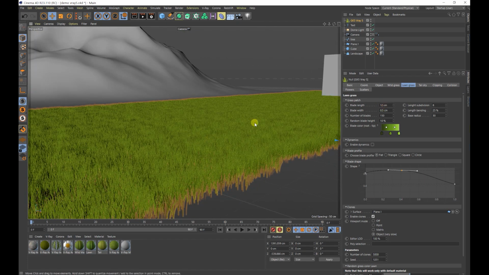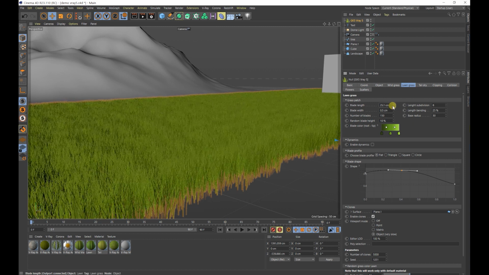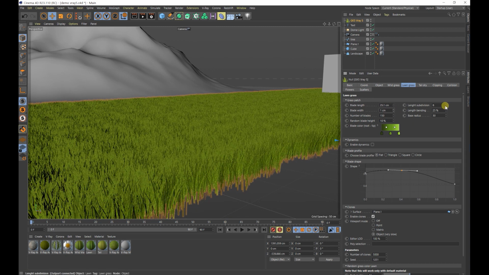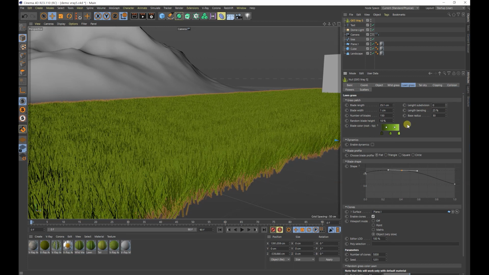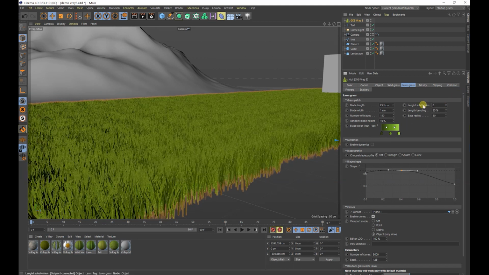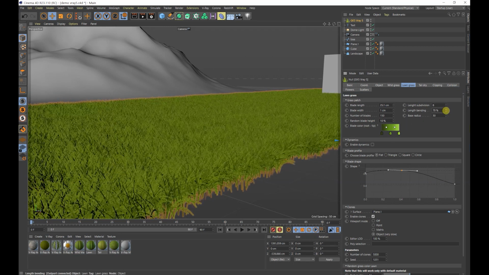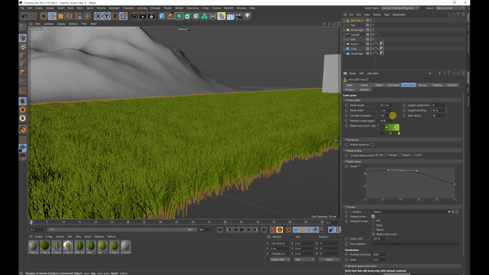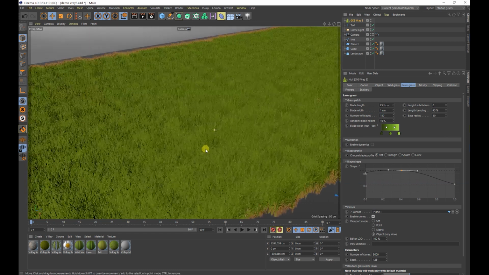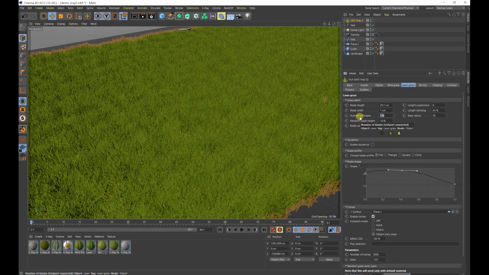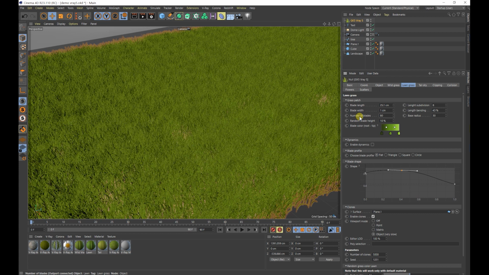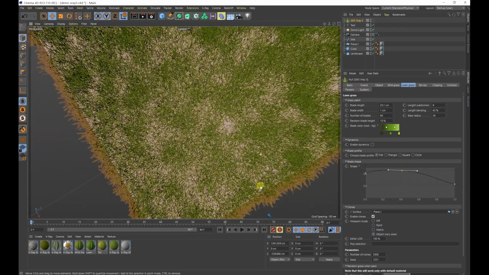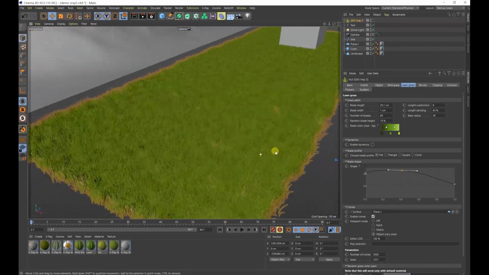And here again, while you are seeing this, you can adjust the height, the thickness, subdivision. Okay, 0, it's small. Let's leave it on 8. Then you can choose how much it will bend, and the number of blades per patch of grass. So you can put 80. If you have a large number of clones, you can put a lower number of blades. It all depends on what you want to get.